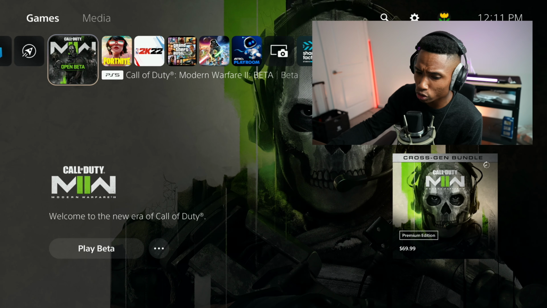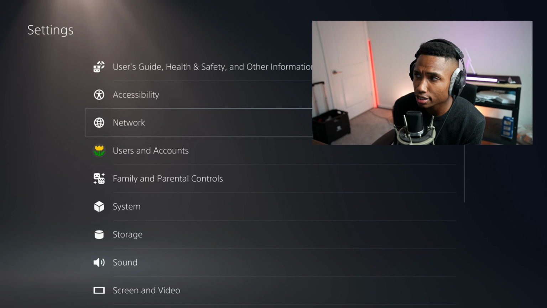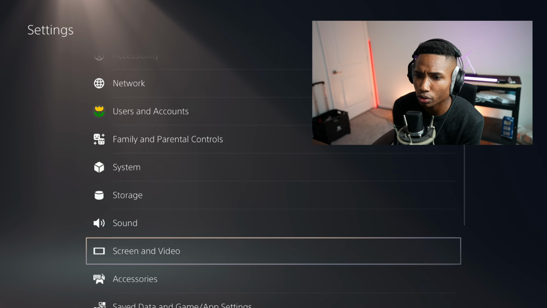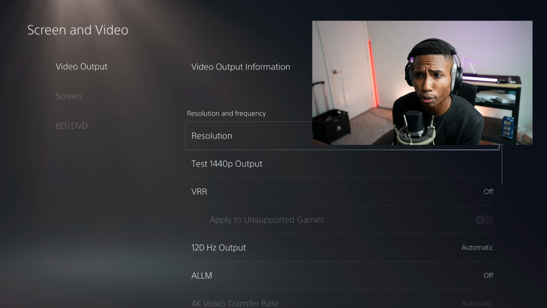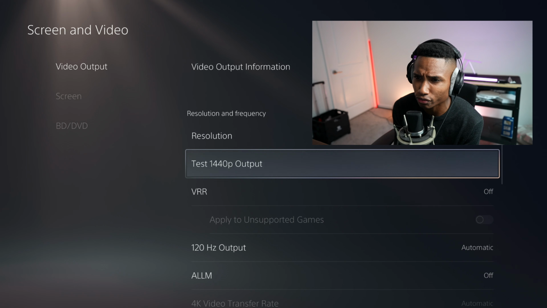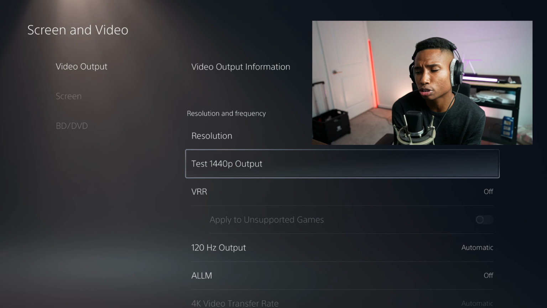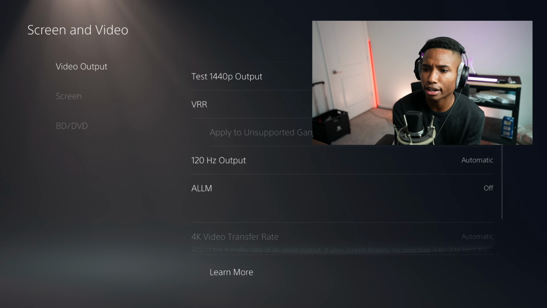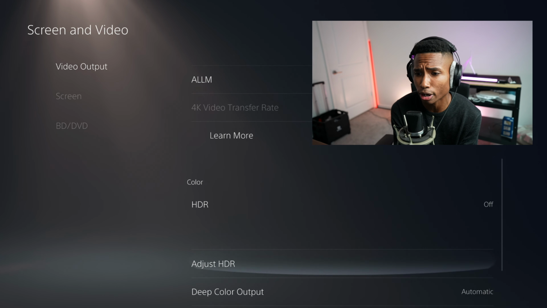So the first thing that we're gonna do, fellas, is we are going to go over to settings. Now, there's a few things that we have to do here. The first thing is to go to sound, screen, and video. You want to change your resolution to 1440p if you have a 1440p monitor. If not, you're fine. The way you do that is test 1440p output, and then just make sure that you press yes, like when it's 120 hertz here, and that should be perfectly fine. Of course, make sure that this 120 hertz output is set to automatic.